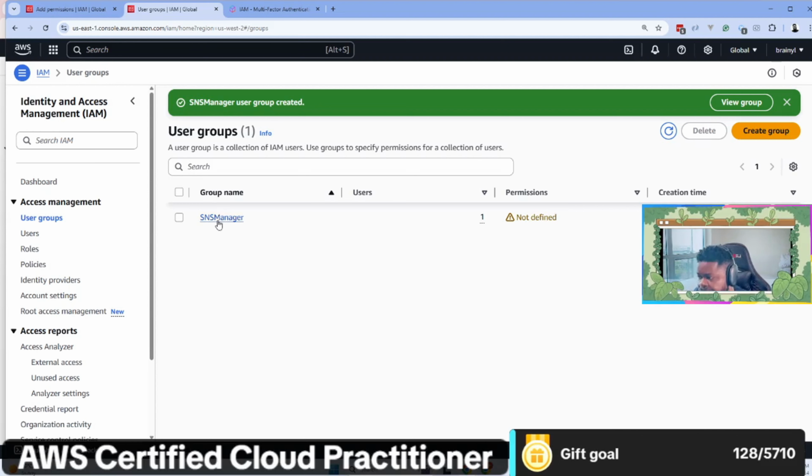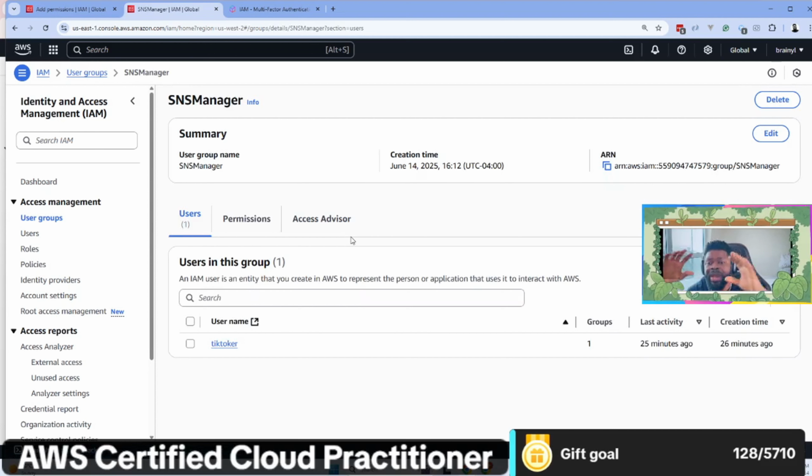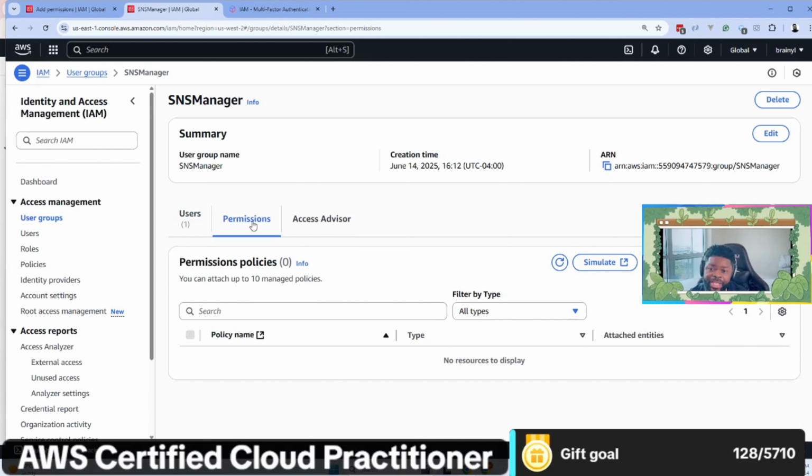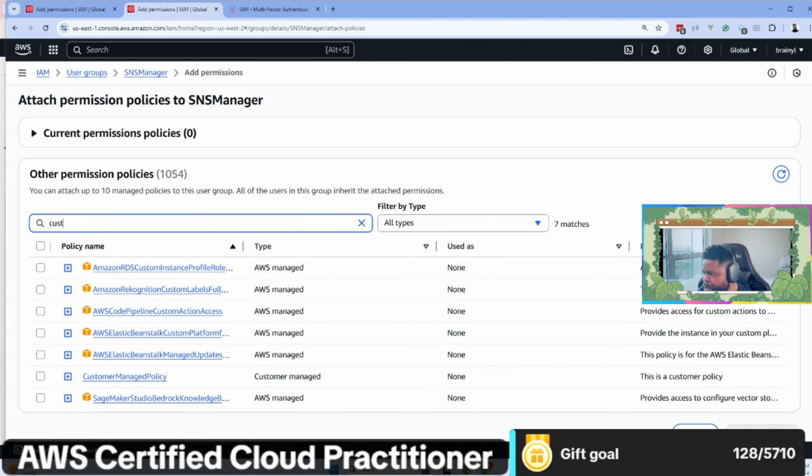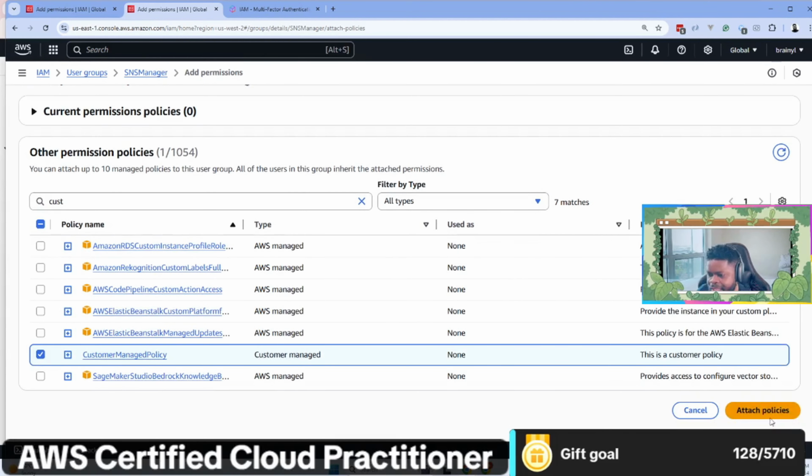But if you go in now, there is no user. Remember we talked about group is just a way for you to give multiple people same permission instead of creating it individually, right? So here there is one SNS manager group, and there's one user inside. But when I check permission, does the group have any permission? No, it does not, right? So one thing I can do is maybe I can attach my policy here, right? And then you look at the customer managed one, the one we created before that we managed, right? They're still here. And then I'll attach the policy.